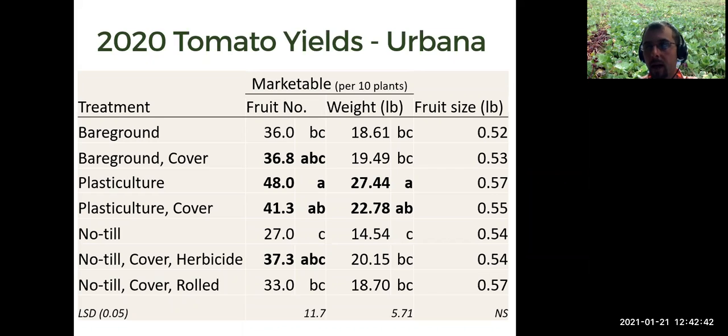And on top of that, they have a very robust flock of crows that loves to hang around the fruit farm where this was. They took a specific liking to the tomatoes. The peppers, I don't think they bothered much at all, but they did cause a lot of injury to the tomato fruit. We did our best to manage and mitigate that and still collect good data. However, I think that did pull down our yield, and the hailstorm certainly took out some of the earlier fruit harvest. So that's just a note on some of the difference in total yields between these two sites.